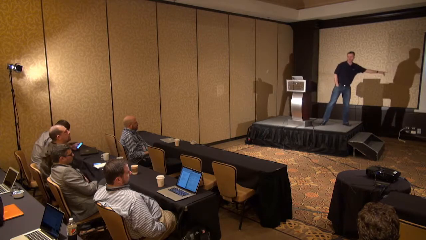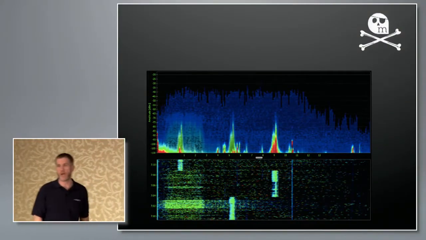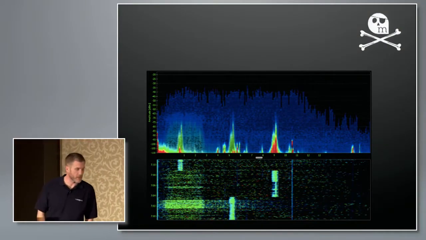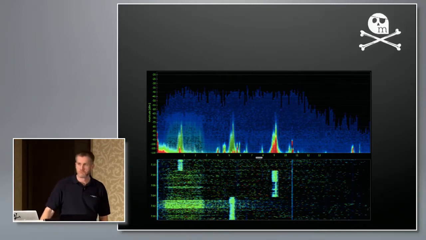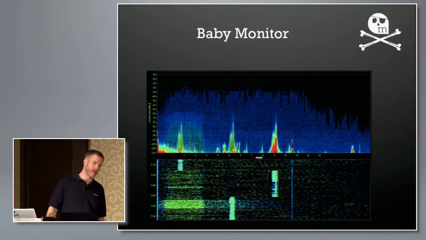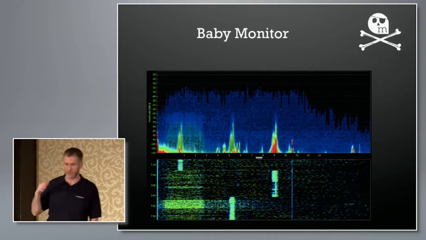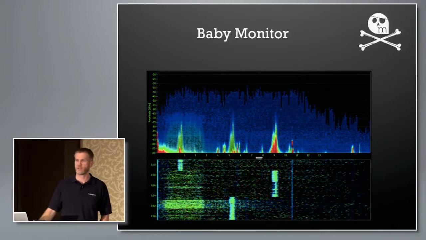Can anybody tell me what this is? What would this signature be that you're seeing? Bluetooth? Definitely there is Bluetooth. The hazy blue in the back is Bluetooth, but those red spikes and the dark green spikes are a baby monitor, right? Why does a baby monitor matter? Oh, hey, I've got an enterprise business, a Hewlett-Packard, and they've got wireless. Baby monitors aren't going to affect me, right?